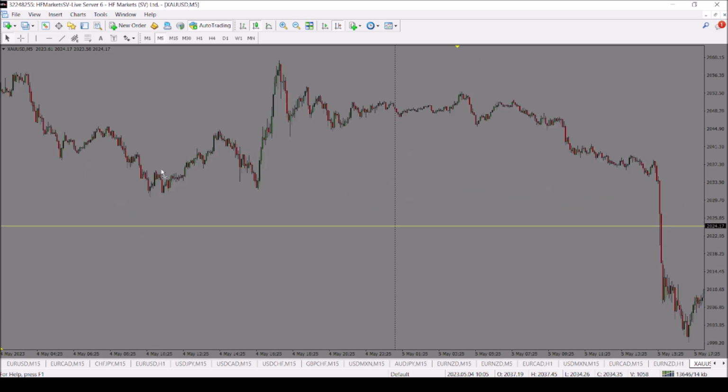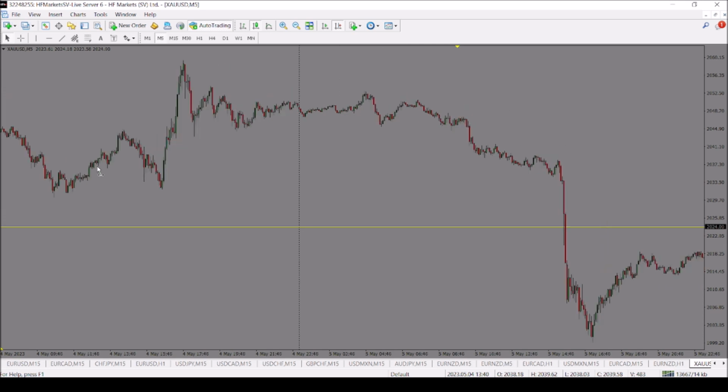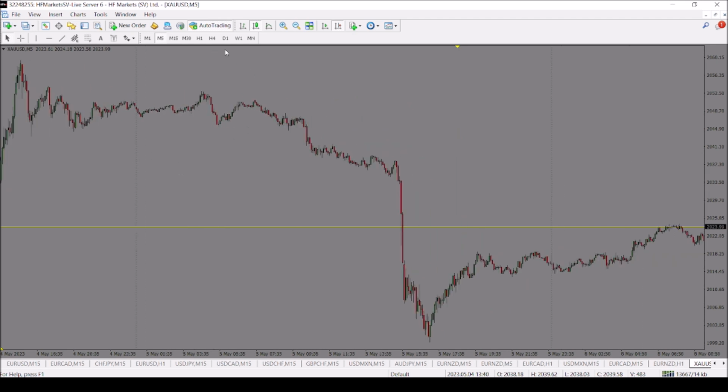We are not saying this system is going to give you 100% accuracy rate, but it's going to give you much higher chances of making winning trades than losing trades. That's where we are coming from by saying you may be able to retire in 90 days, and that also depends on the amount of capital that you have, the amount of money that you need to pay your bills. But we are saying it's a trading strategy or trading system that can give you much assurance in your operations.